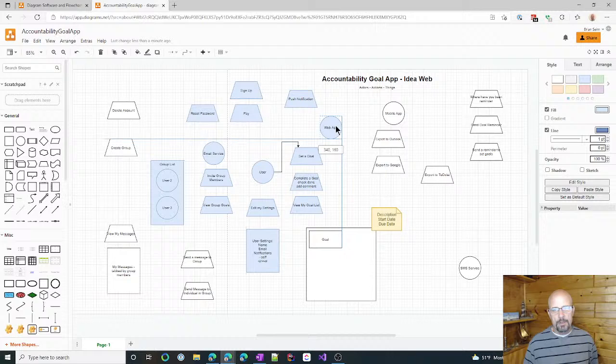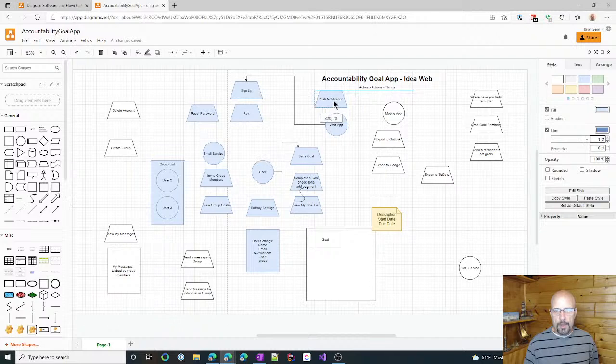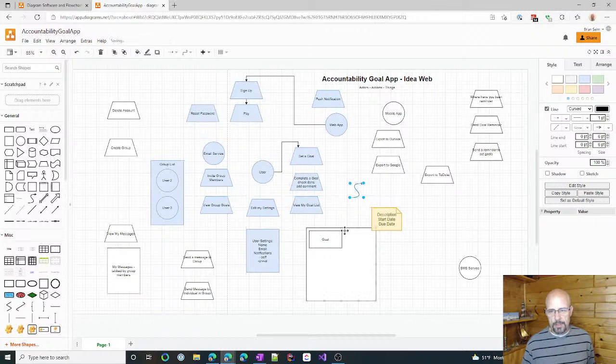where you can, let's see, how do I do connect us? There we go. I think I want that. Where you can sign up. And from there you can pay. Maybe there'll be a free trial or something. And that's what the user does. So actually I don't want that line there. So payment's going to go through the web app. We're going to use probably Stripe or something. Oh look, there's that little curvy line. I threw that in there by accident.